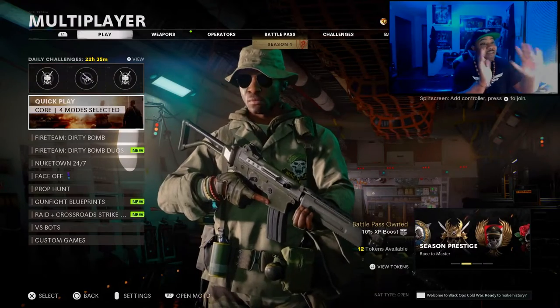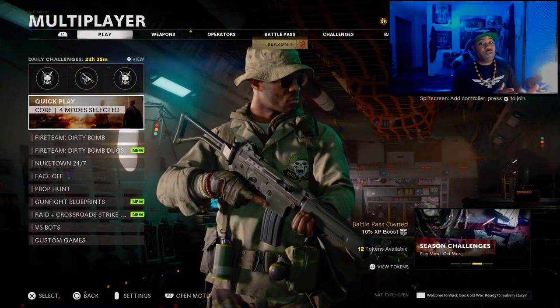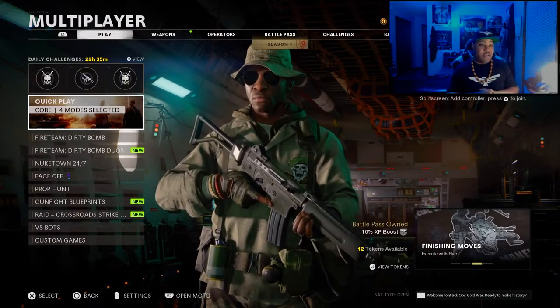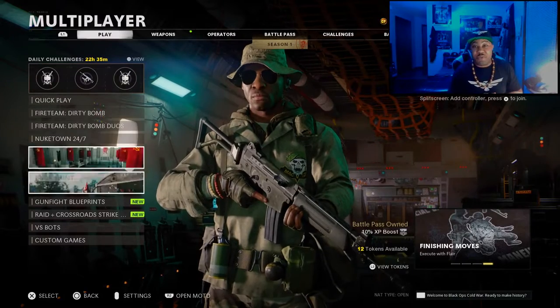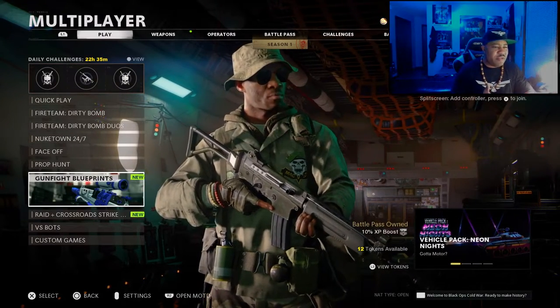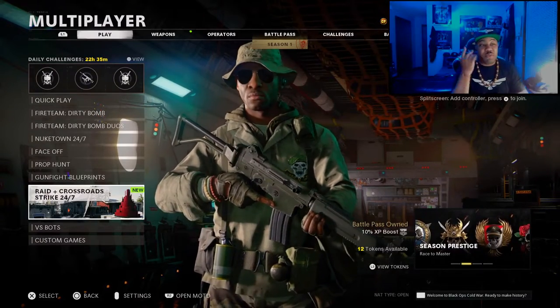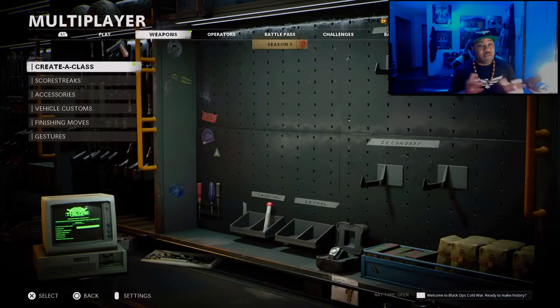But hey, today they did an update on Thursday. Apparently they don't do them on Tuesday no more, they do them on Thursday. They updated the playlist with Fire Team Dirty Mind Duos. I think the Prop Pump was already on there. The Gunfighter Blueprints, the Raid Plus Crossroads Strike 24/7. Yeah, that's what it is.